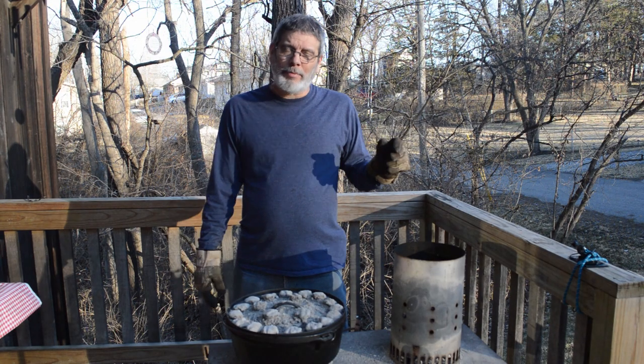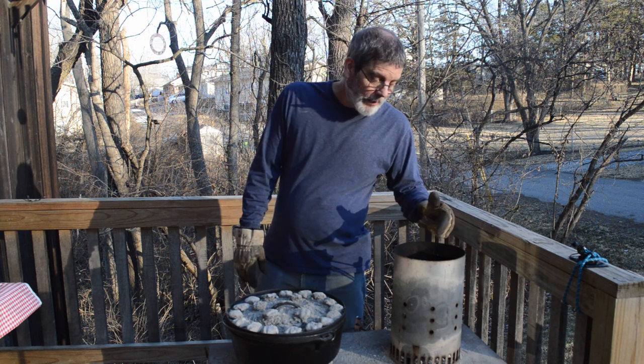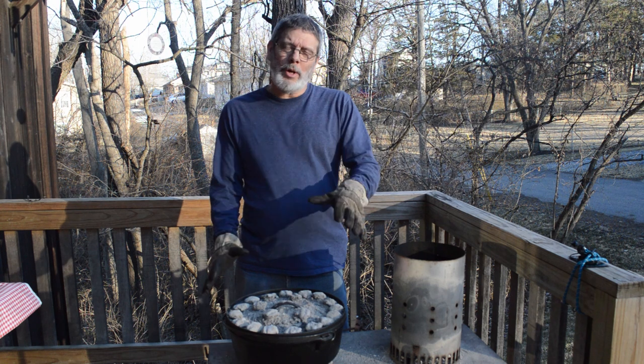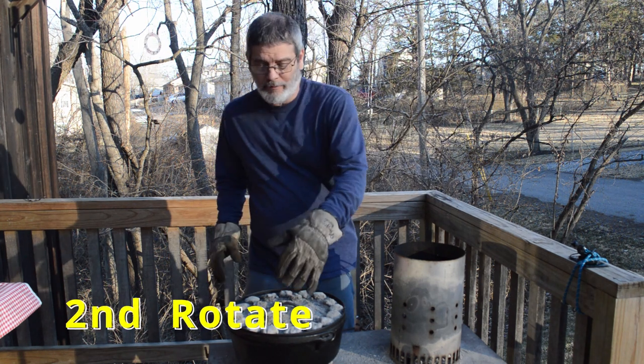Okay, it's been about 30 minutes and I got a second batch of charcoal that's about ready. And we did about half what we normally did. So I started with 30 pieces, so I did 15 more. So I'm gonna go ahead and rotate the oven. Then we're gonna add our 15 more charcoal.